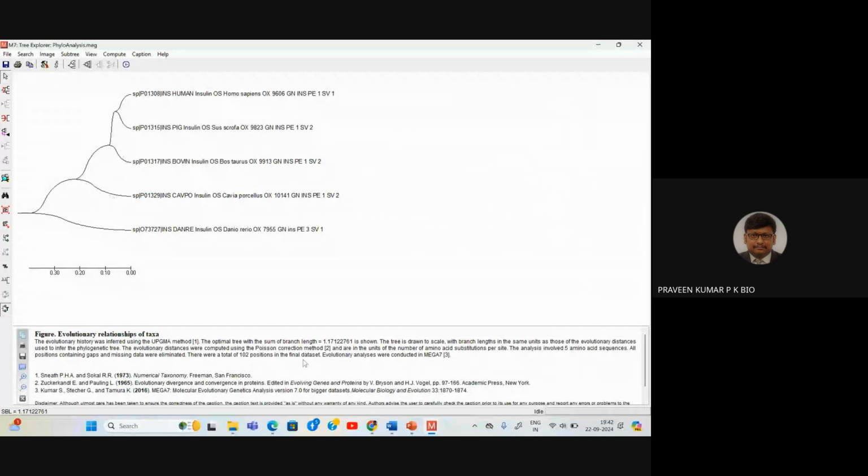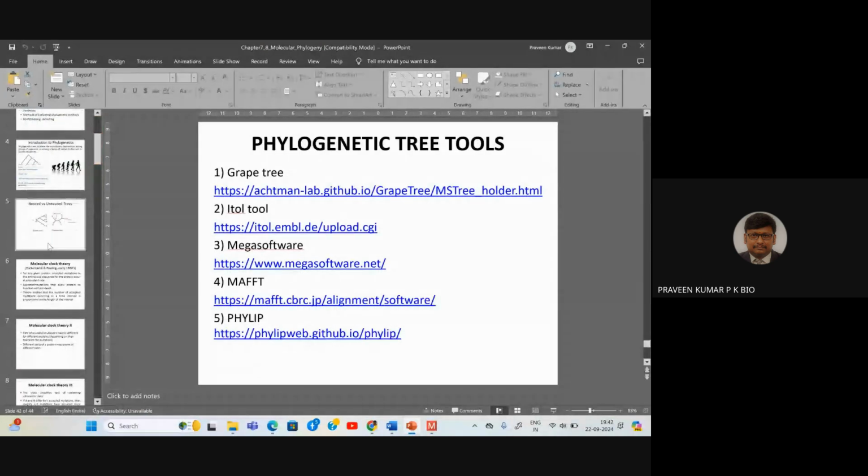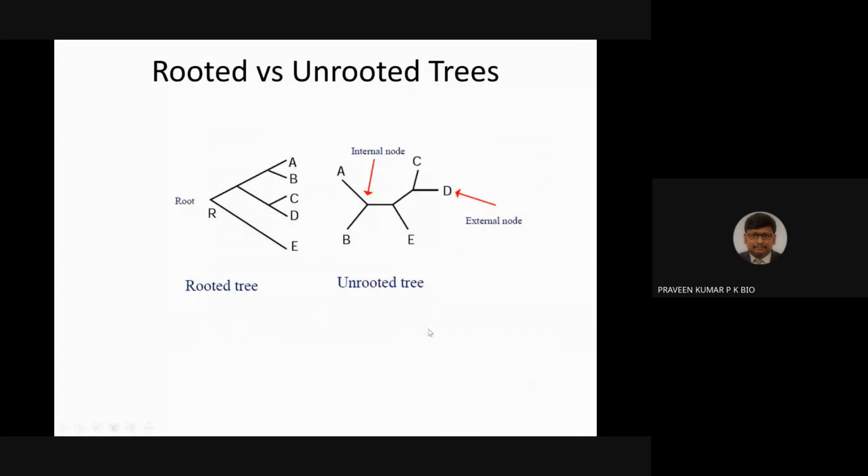We have types of trees. If you have a tree like this, this is a rectangular tree, and I showed you something like this, which is a curvogram.